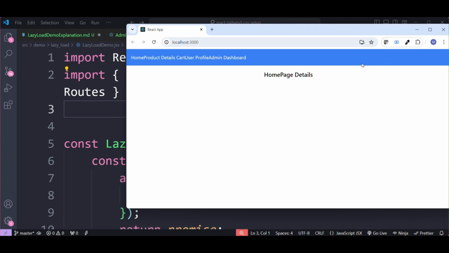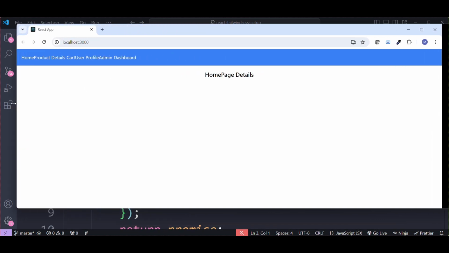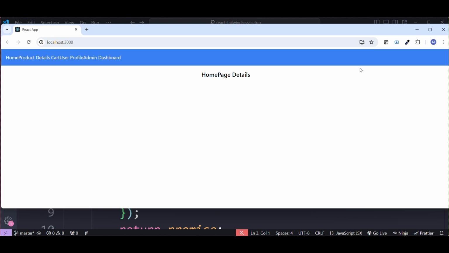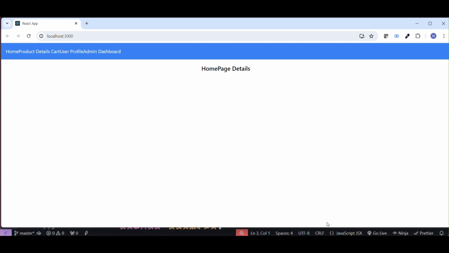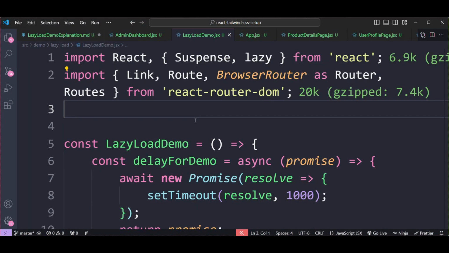We are good now. Let me maximize this so that it will be good to see. Okay, now see, we have product details. Let me add more space between the flex items.